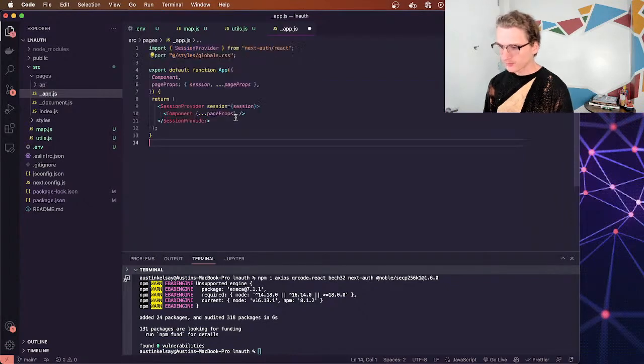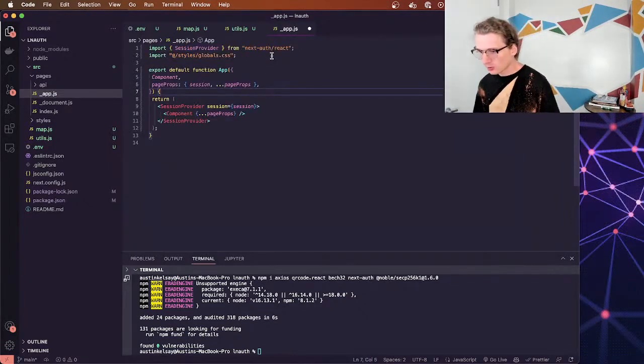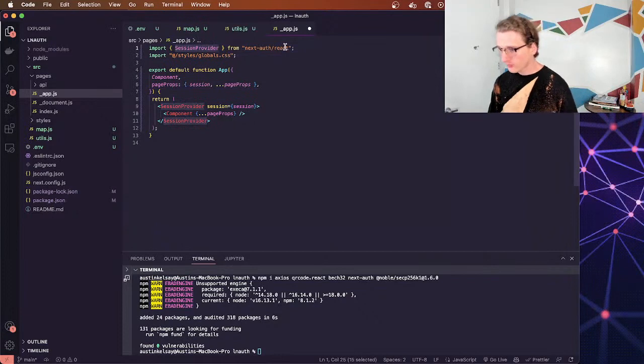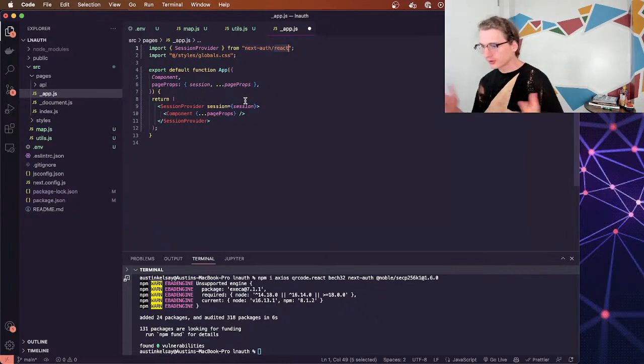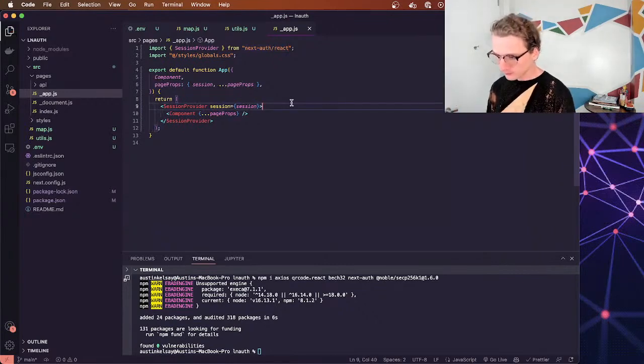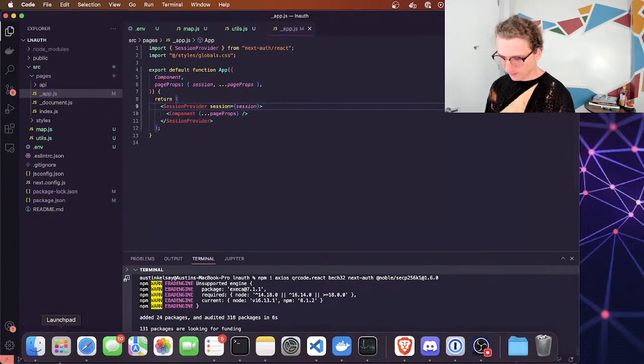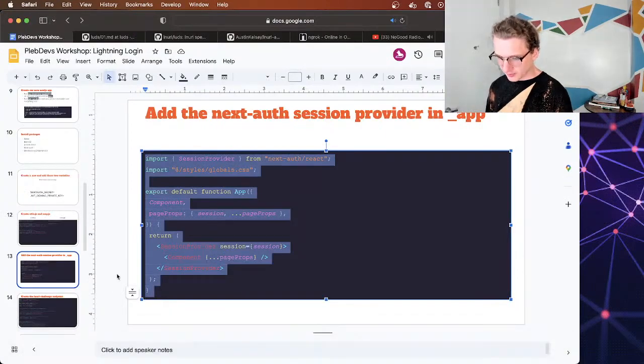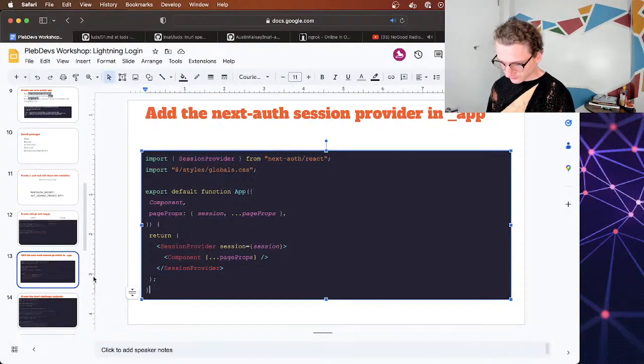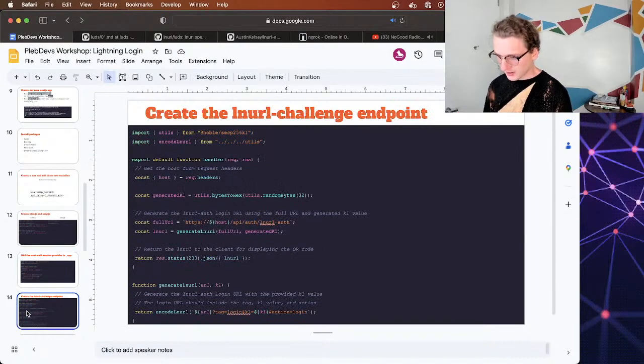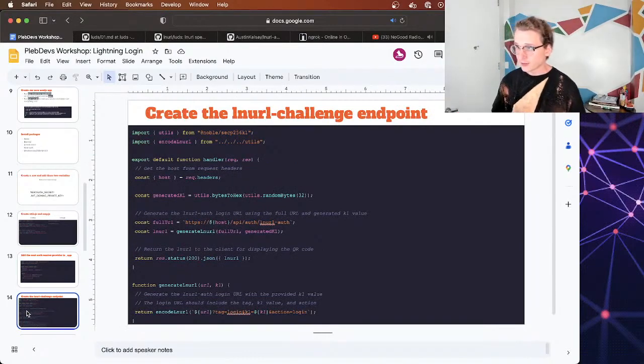So we paste this in just to have the session provider from NextAuth wrapping around our whole app. Once we give it a session, it'll be able to give that to us in any component that we want, and we'll be able to use it whenever we want. So that's what we're doing here, still doing setup and configuration until right here with the LNURL challenge endpoint.